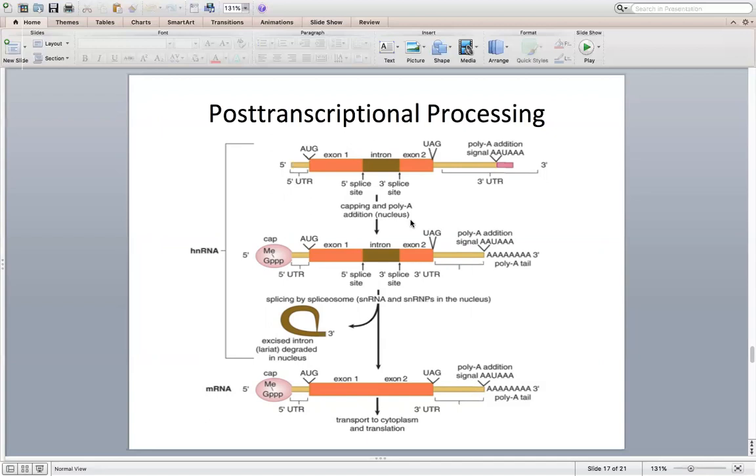That's important because the RNA polymerase doesn't have the ability to edit that mRNA strand that's produced. So you're going to have a lot of regions of the mRNA that don't actually encode for anything in the polypeptide strand that results at the end. You only want coding regions in a protein. So it's going to take those non-coding sequences, the introns, out.